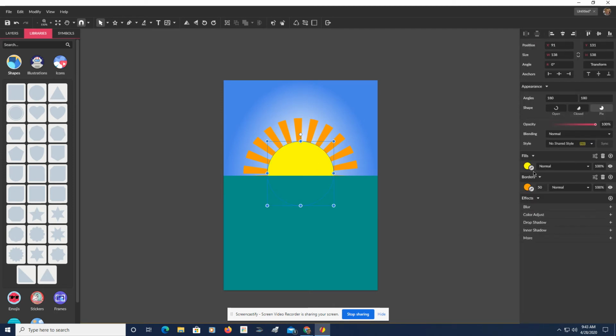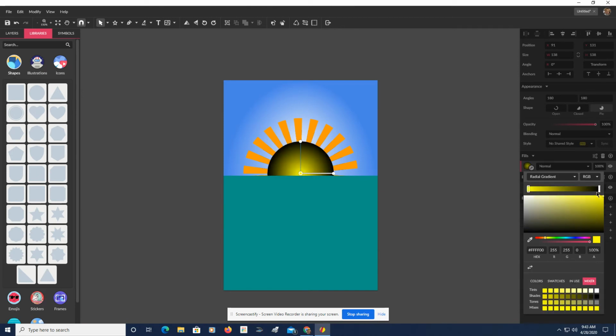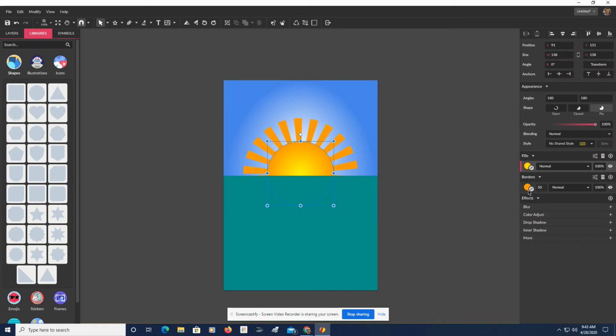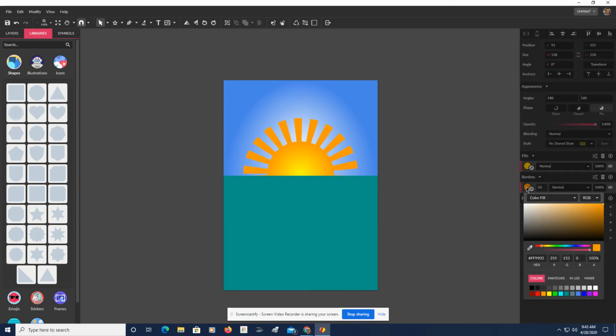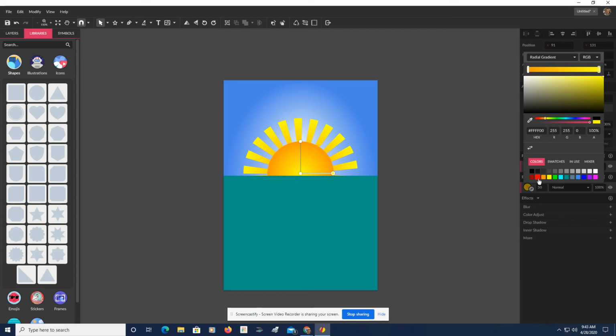The other thing you can do if you want to make this look cool is go to a radial gradient in your actual sun. And if you even want to make the rays, you can see it's still selected. You could change our border now because it's 50 pixels. We could change that to a radial gradient. Okay, and obviously we're not going to leave black in there. So there's all different shades that you can do.